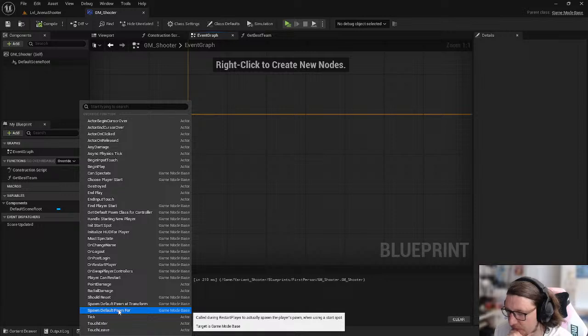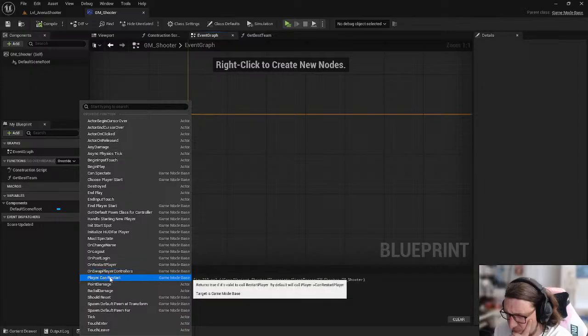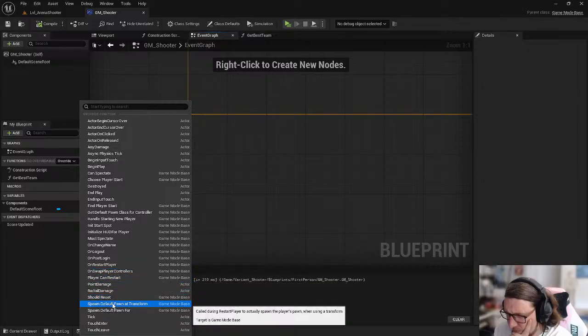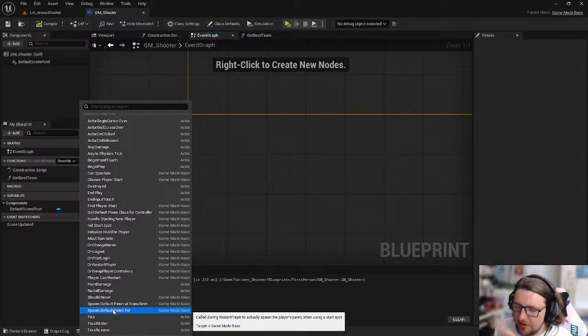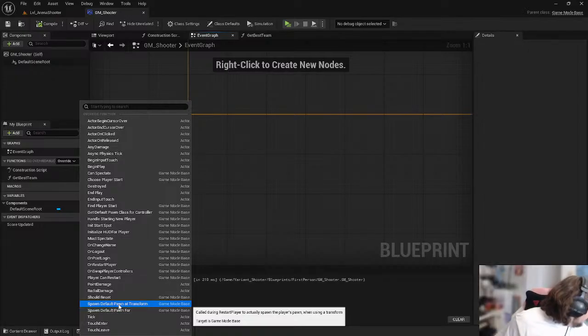I think it's spawn default pawn when using a start point, on restart player, implemented at the end of restart player. There's one that's spawn default pawn for, and one that's spawn default pawn at transform.